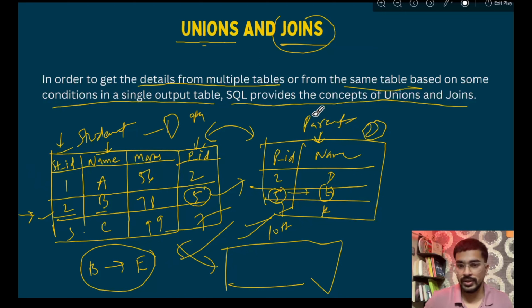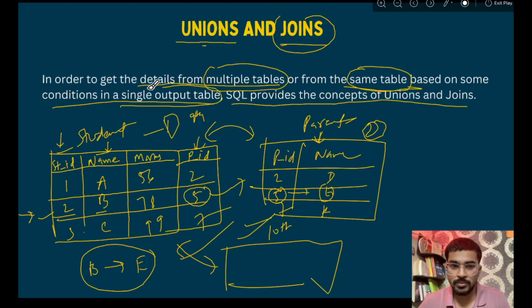So what you are doing is taking multiple tables. It can also happen that you are joining on the same table, which is called a self join. I will show you later what a self join is. Based on that, you will give a single output table. So in the output the table will be one, though you use multiple tables, and that is what you actually want. That's the brief idea I have given about unions and joins, and why we use them. But I am going to discuss each of these concepts one by one, and I will show you an example to show how you can perform unions and joins.